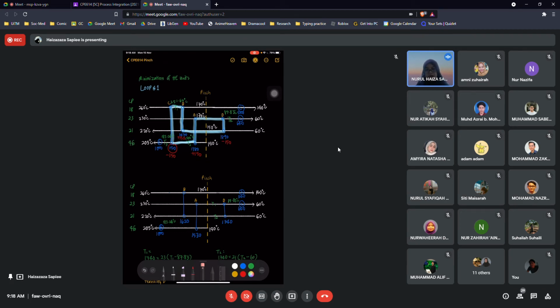So when there's a change in your temperature, there will be a change with the feasibility. Kalau temperature dia berubah, dia jadi less than 10, ataupun less than your delta T min. So if this delta T min is 20, maka dia jadi tak feasible. So the simple way would be whichever temperature yang berubah, you must check for the feasibility.